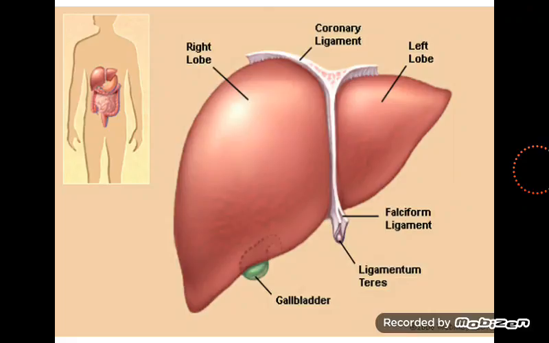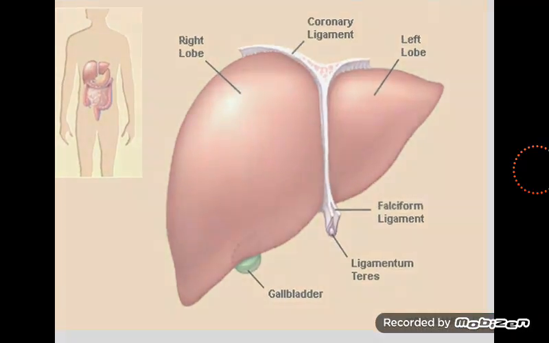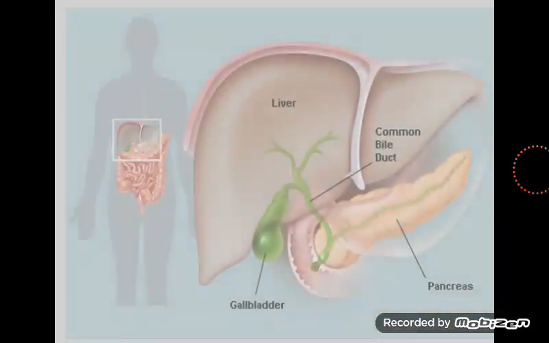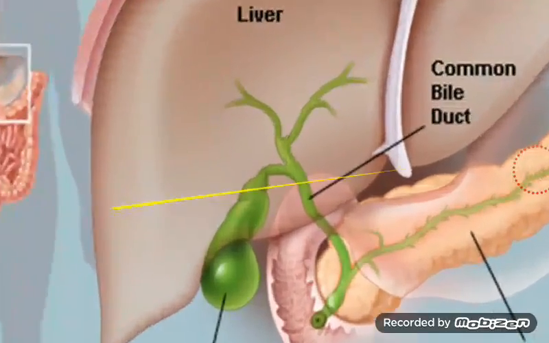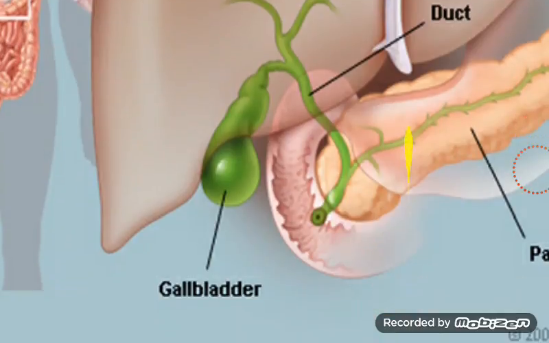Now this is the anterior view of the liver. Then let's see the posterior view now. The posterior view of the liver looks like this, and that's how you can see the gallbladder here and the biliary tree, all those greenish things. This is the biliary tree. All this that looks like the branches of a tree is called the biliary tree. You can see where the bile enters the duodenum, at this dot here.